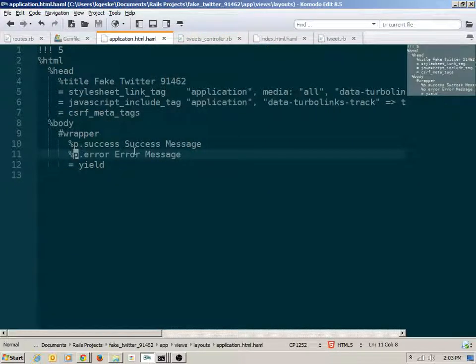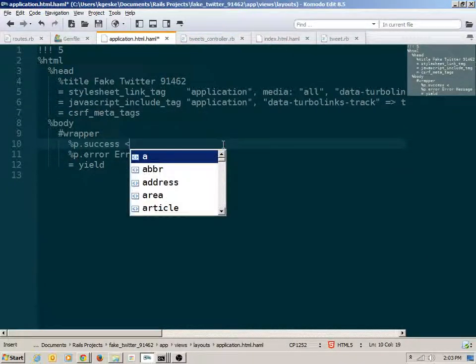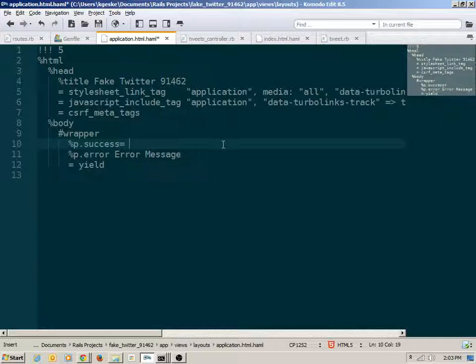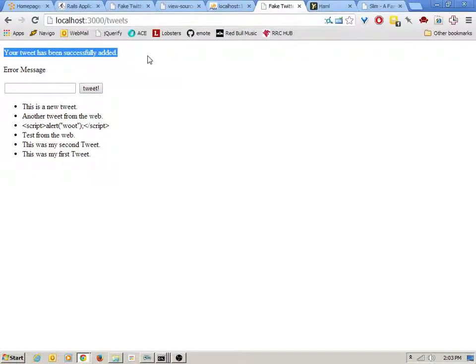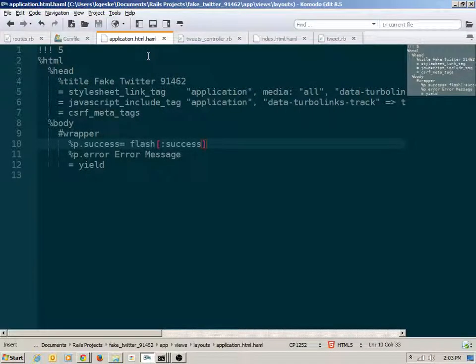And here, I could say something like equals flash at position success. And so this is a new tweet. Your tweet has been successfully added. I still don't want these things to be unconditionally present.